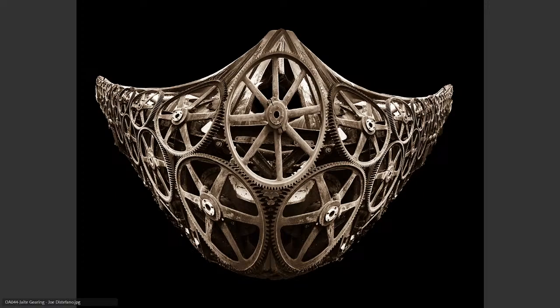An interesting arrangement with unusual warping of metal gears suggesting the maker was having a good time creating this fanciful eye catcher. The bronze overall coloring suggests all natural color was stripped off and replaced for the final presentation. The image has the appearance of a piece of metalwork in an art museum display. Joe DeStefano, Jake Gearing, 21 points, honorable mention.